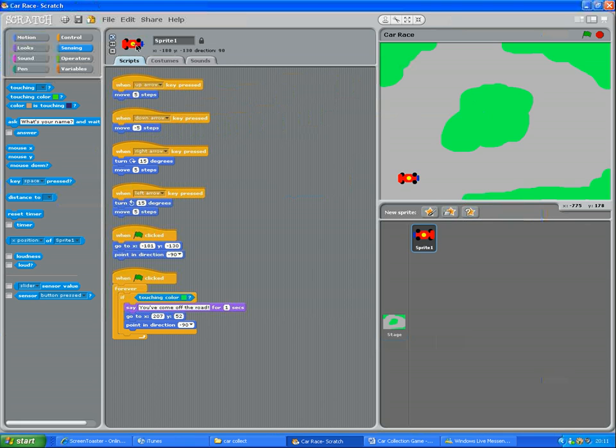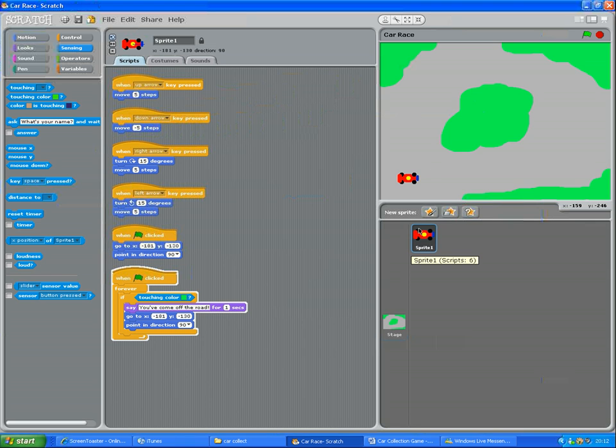Now it's currently pointed in minus 90. I'd like it in plus 90. So I'm just going to swap that to plus 90. So that's right. I'm going to duplicate that because I need to change this one as well. So now, I run the game, it starts at the beginning, and when I go off, it brings me back to the beginning, which is great, which is exactly what I want. That's our first step done, that's our basics.